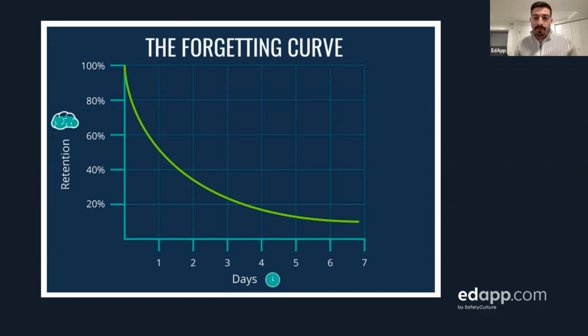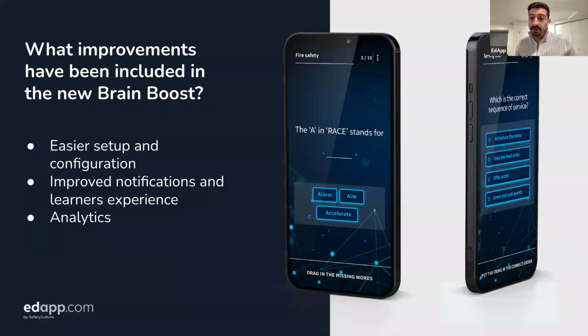And what's great about Brain Boost is that as an admin, you don't really have to do much. You just kind of have to set and forget it. And then from there, the learners can retake those questions. And again, they'll keep getting those questions over and over again. And those that they get incorrect will show up more often in the Brain Boost sessions. So until they get a question correct 5 times in a row, that question will keep popping up in the Brain Boost, which again is awesome.